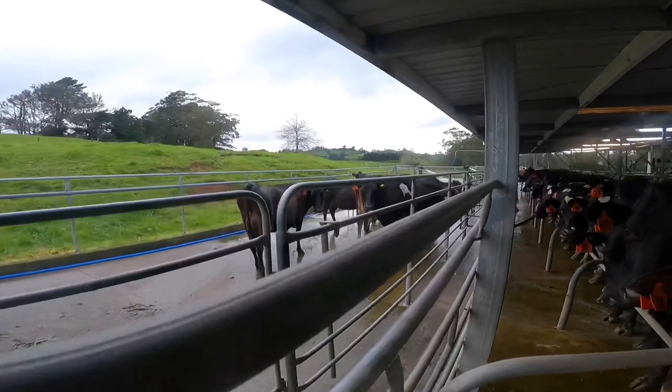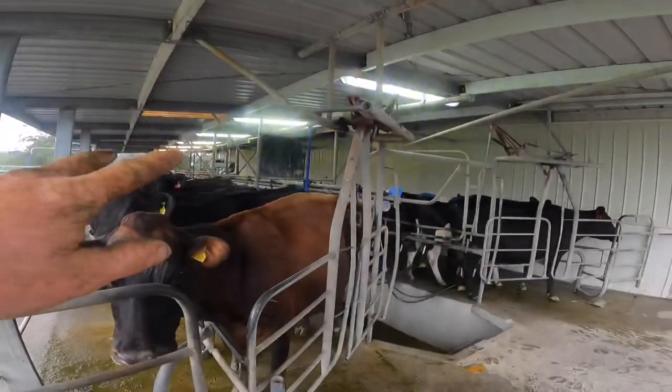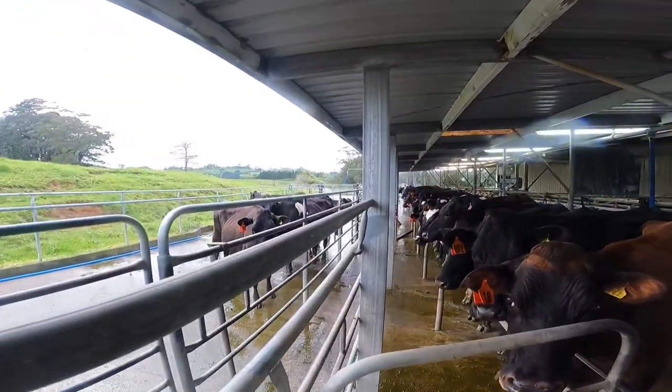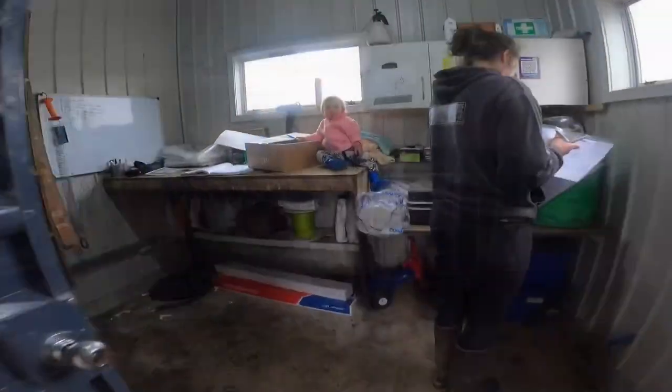Well, pretty good first morning. We've got 11 on this morning. There's still three, two on this side and one on the other side to draft out. Dad's down there washing the yard, so everything is going good. That's not a bad start, eh?